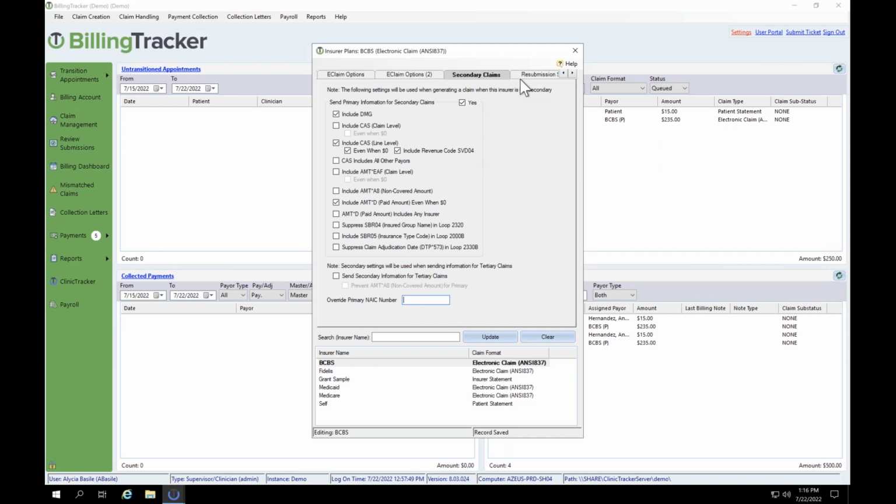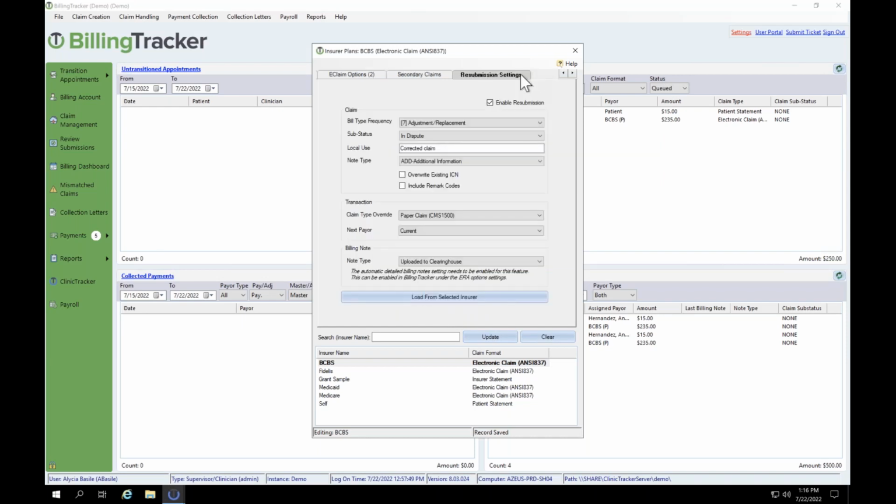Okay, next, my favorite new tool of Billing Tracker. I'm very excited to share this with you. It has saved my team on the billing service so much time. My friends over there say that it is one of their favorite new features as well. Okay, so this resubmission setting is actually going to allow us some automations when we're posting payments in the ERA, and I'm going to show you that in a few minutes. Okay, with these settings, I can say enable resubmission, and that's going to mean that I can use these automations.